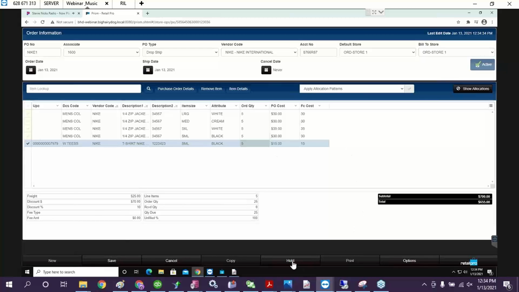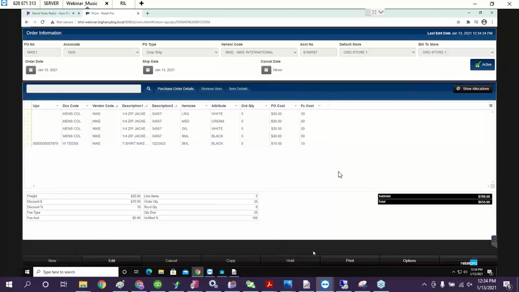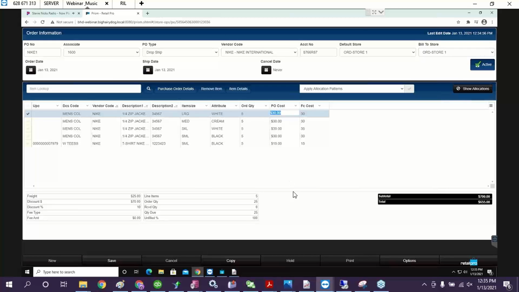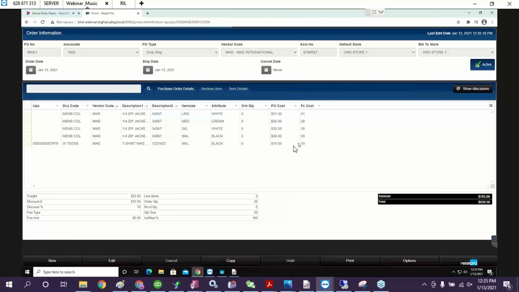I can always hold a purchase order as well if you're still going to work on it and come back to it. Remember that a purchase order is just a planning document. So we can make edits essentially up until we're ready to receive, and it's not going to affect anything in your inventory. So if you, as a buyer, have heard that this cost is going up, I can edit the cost here and save, and this ensures that when I'm receiving against this PO, it's going to have that cost correct.